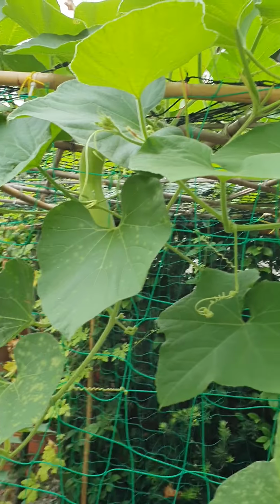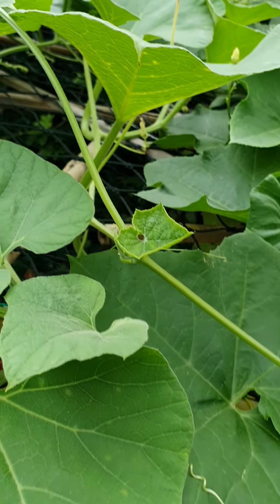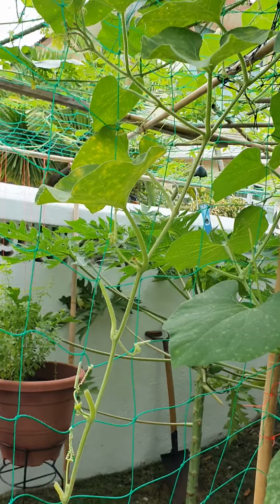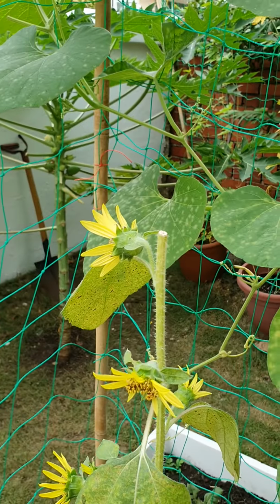Now there's overcrowding over here, as you can see. I don't know if you can see it properly, but it's overcrowding of leaves. So I'll get on a ladder and I'll start thinning these leaves, so there's proper circulation, and then there is not much chance of fungus.